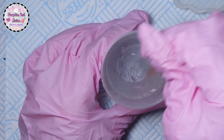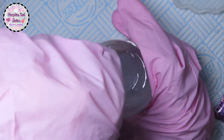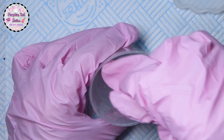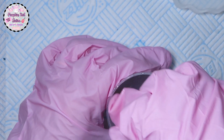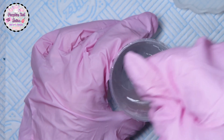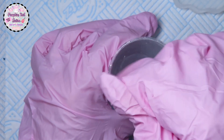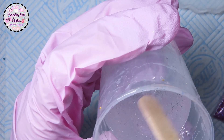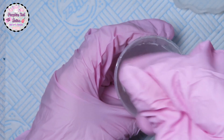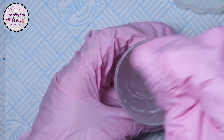I've also got a heat gun which I'll use to make sure all the bubbles are out of the resin palette. You need some arm muscles for this, it's a bit repetitive but you have to do it. Make sure you scrape along the bottom and get it all out, because if this is not mixed properly it probably won't set. It has to be relatively warm in your house — I'll put this in an airing cupboard once it starts to set and put a little box over it.